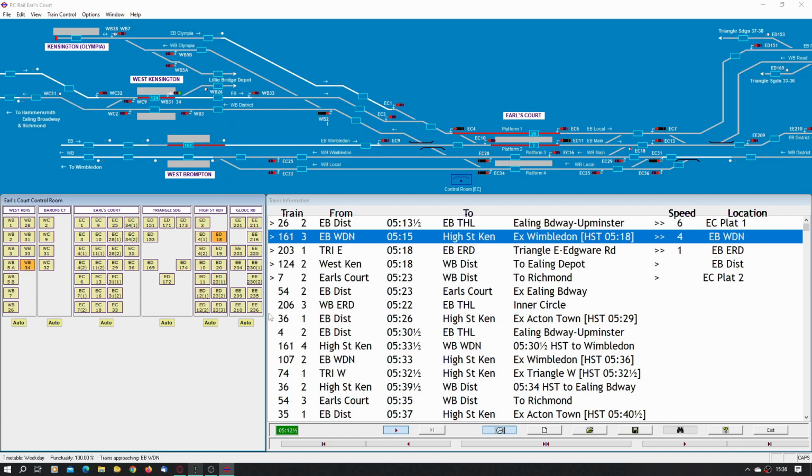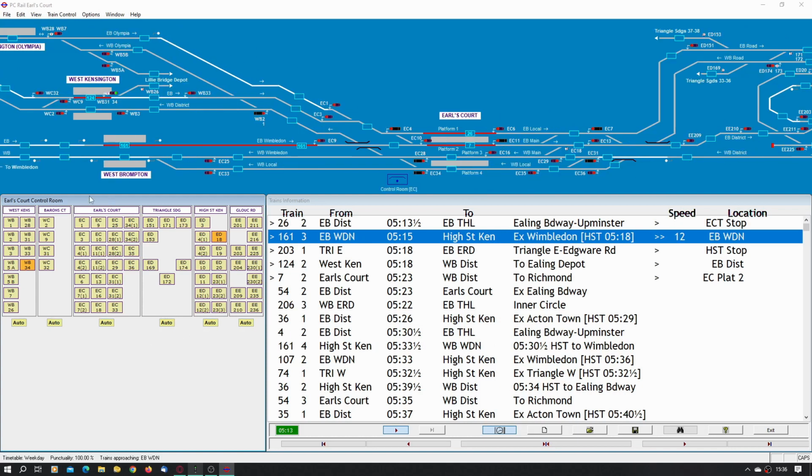Ah, right, so you need to check on what's happening there. I think you can actually put all these on auto as well and literally watch it work itself. If you just want to control the Earls Court bit, just keep that on. So you can switch all these on.